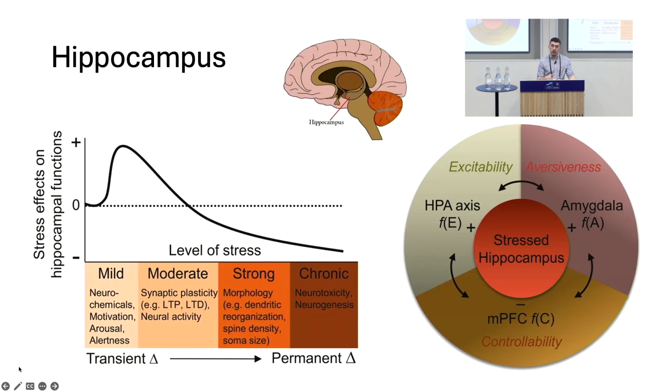So here I just want to talk briefly about the hippocampus, which I'm hopefully not teaching you to suck eggs, but just briefly, it sits in the medial temporal lobe. It's a critical structure in episodic memory, in contextual fear conditioning, which we predominantly know from rodent studies, and also in memory consolidation and reconsolidation. And the hippocampus, as I mentioned, is particularly sensitive to the effects of stress.